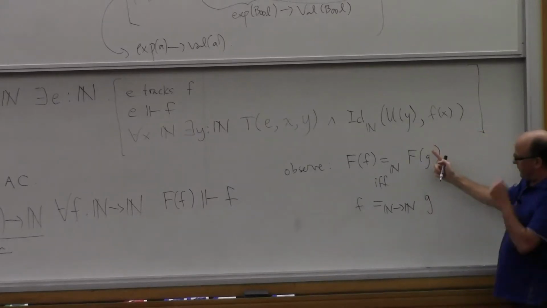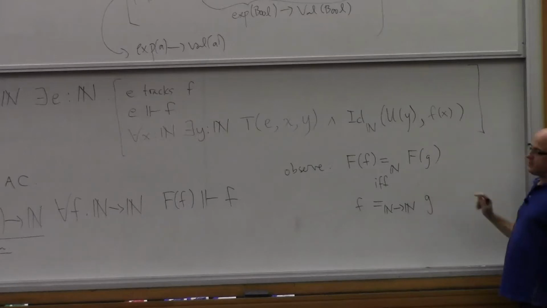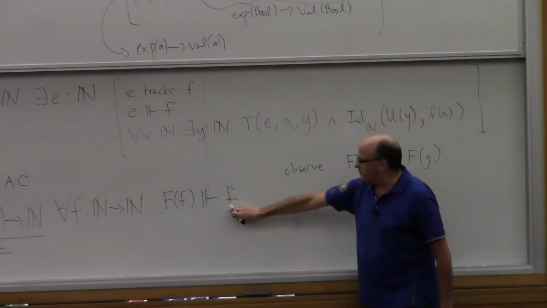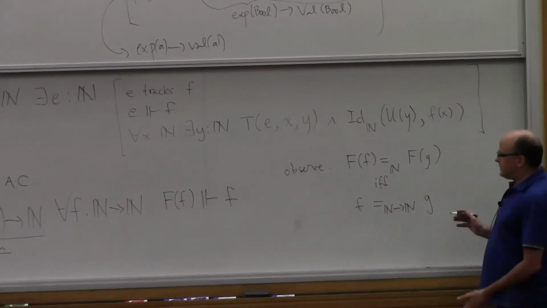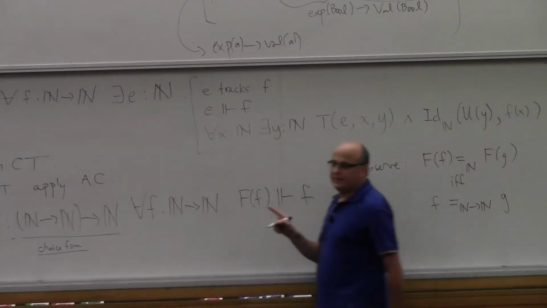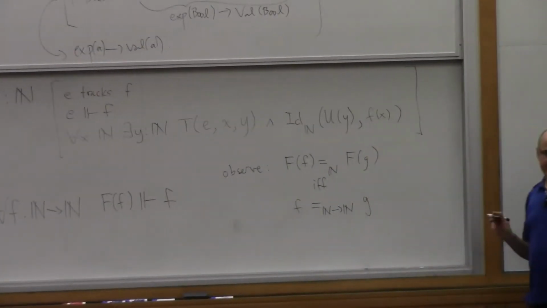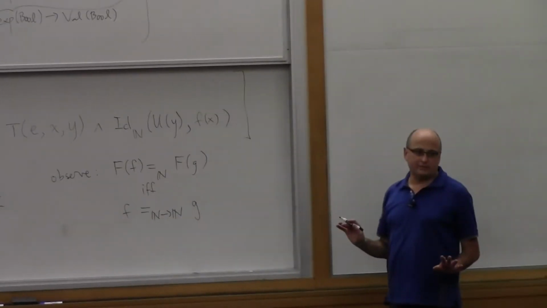So in this direction, it's trivial because it's just equality, it's just congruence. In this way, we're saying f is injective because they're tracking the same function. So it's an injection. Now there are different ways of saying this. One way is that I have an injection from N arrow N to N. That should make you very suspicious, an injection from N arrow N to N. No. You can carry out Cantor's argument and show that there is no such injection.